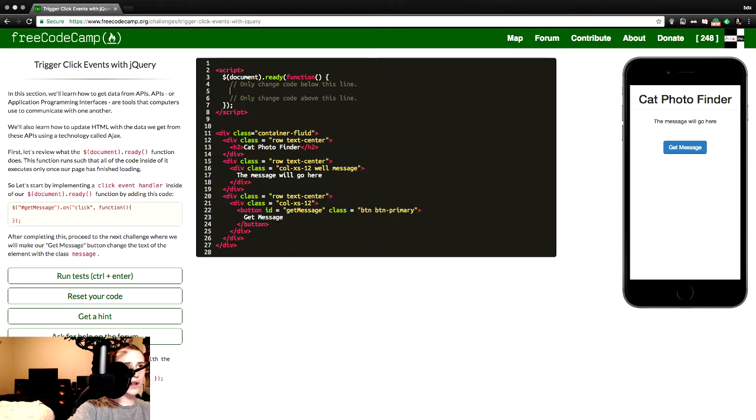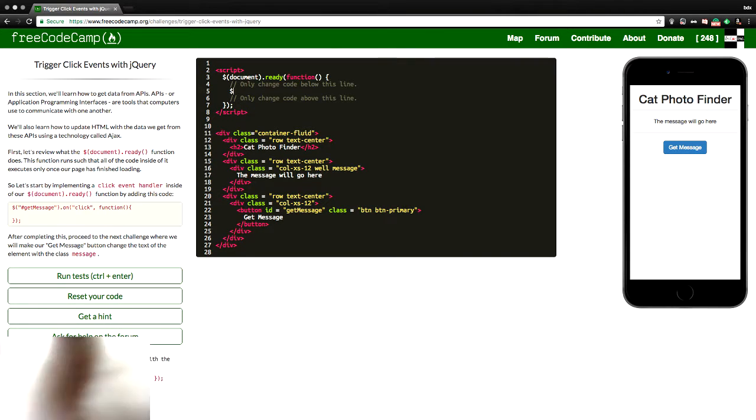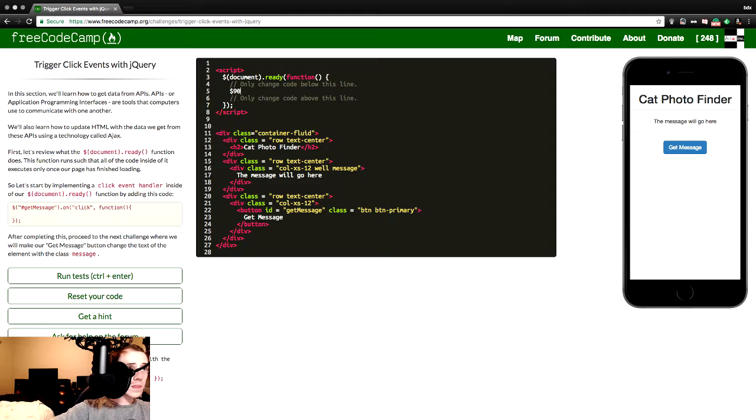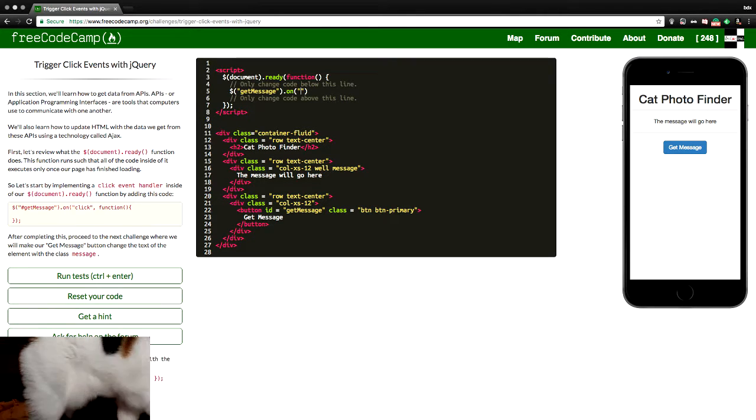Tiny cat, please don't destroy anything. $. Get message dot on click something. Oh no, just on, and we're looking for a click.